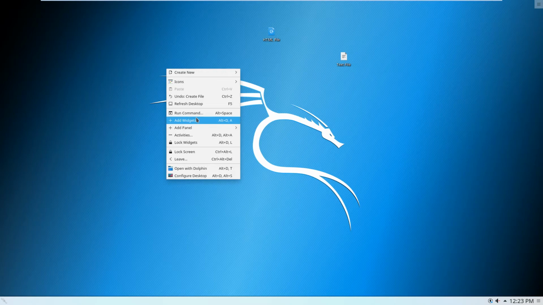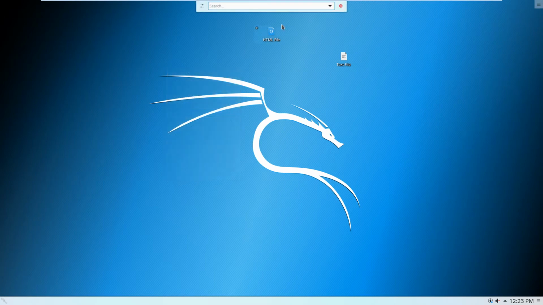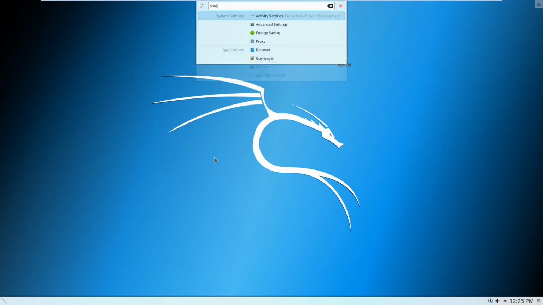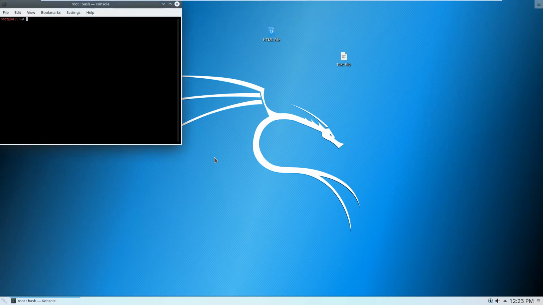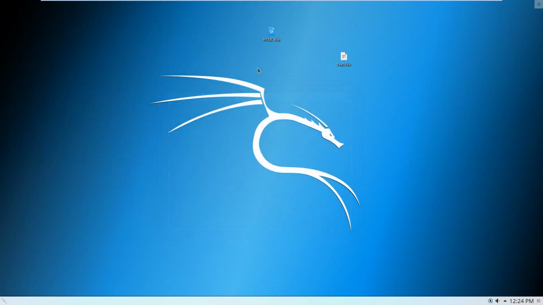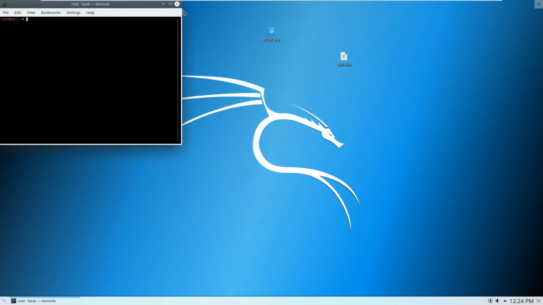Now we can basically run command from here. From here, if I start typing, I'm getting to the same page. I can type here ping, let's say google.com. This is basically for running a process right here, sorry. So from here, to run a command, I basically need to type terminal, let's say, and the console is gonna pop up. So here I need to type ping if I want.